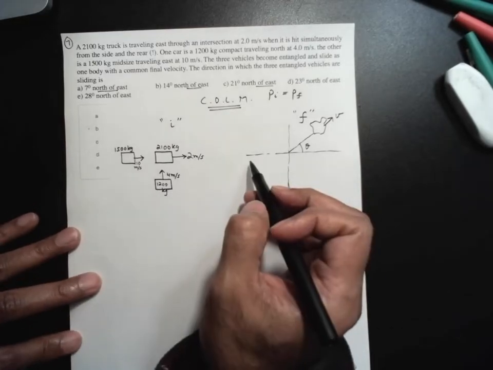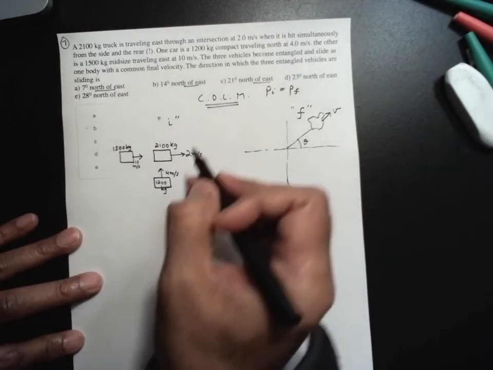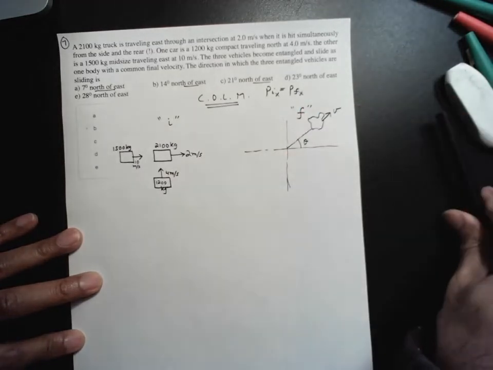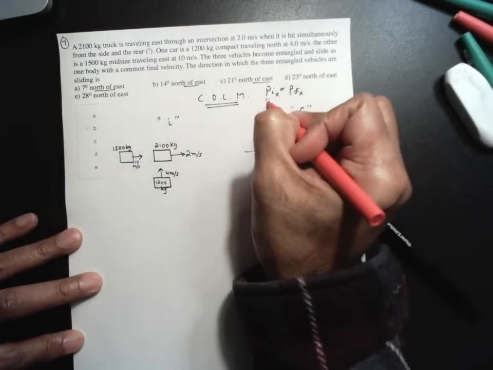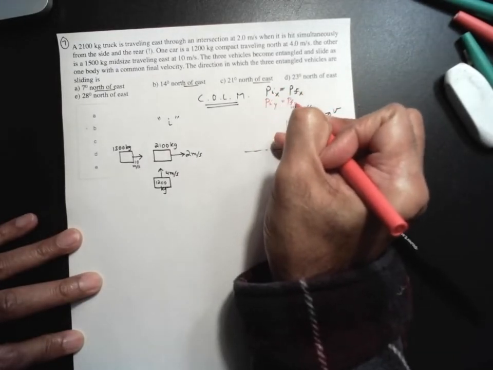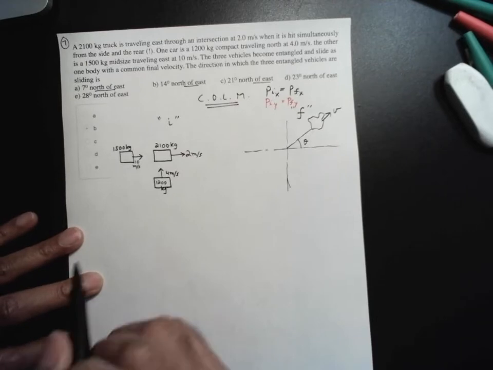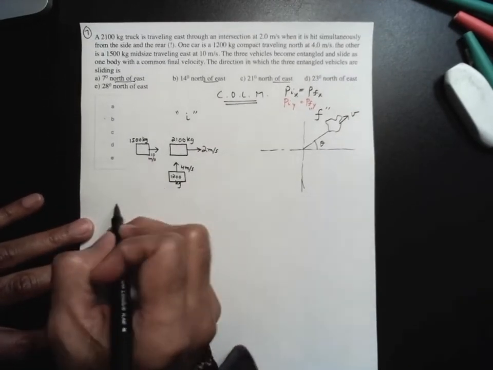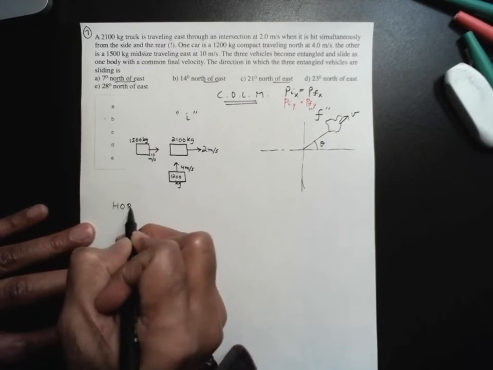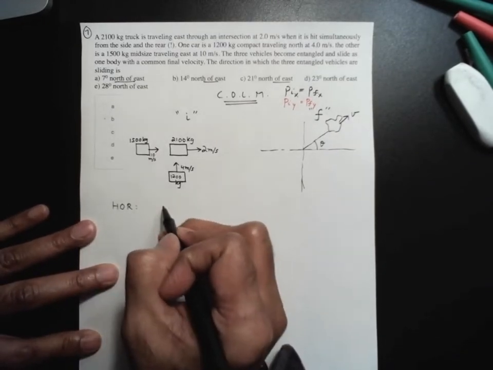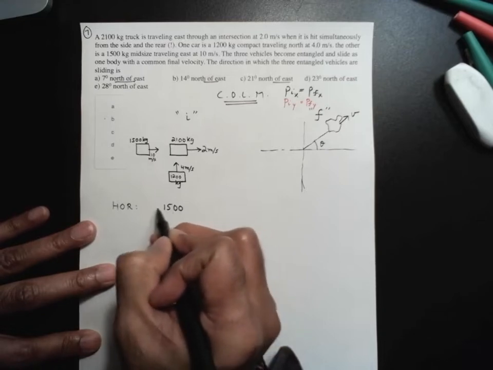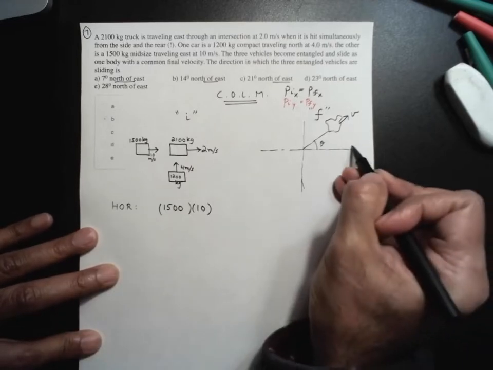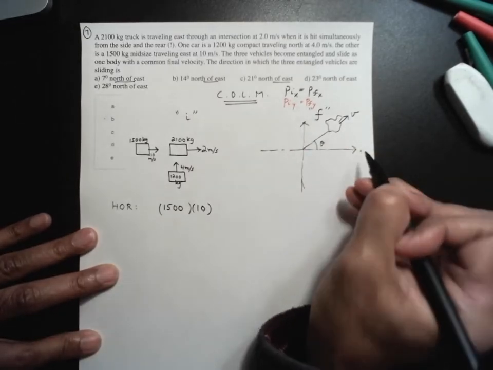All right. So what we do then is we apply conservation of linear momentum in the x direction and also in the y direction, right? Because it applies in both directions, each component is conserved. So let's look at the first one. So in the horizontal direction, you have your initial momentum, 1500 kg guy, tearing in with 10 meters per second, positive. These are the positive directions.